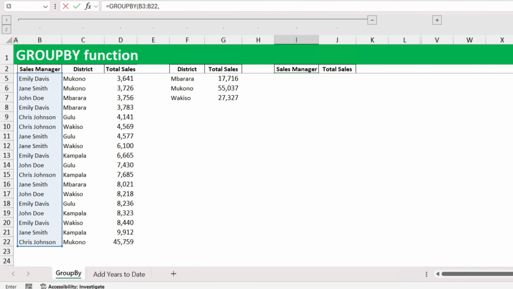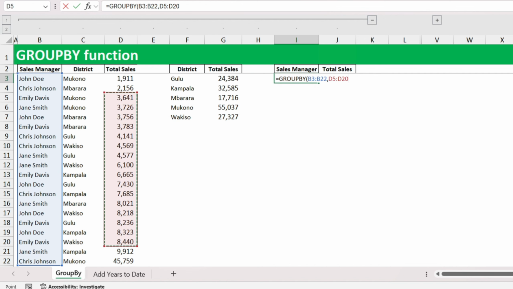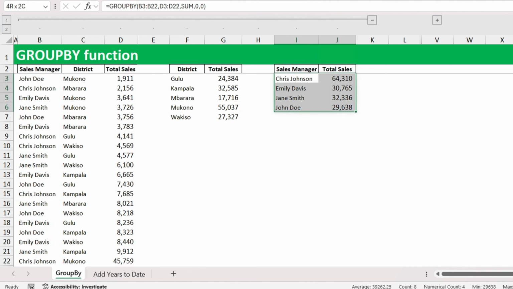So group by, we have selected the row fields. The values still remain our total sales. You can proceed and put the function, that is a sum. Then the others are optional. If you don't show that you don't need the field headers and the totals, by default they will give you totals. Since I don't need totals, I'll go ahead and reject the headers with a 0, then reject the totals with a 0 and enter. And this is what I have.